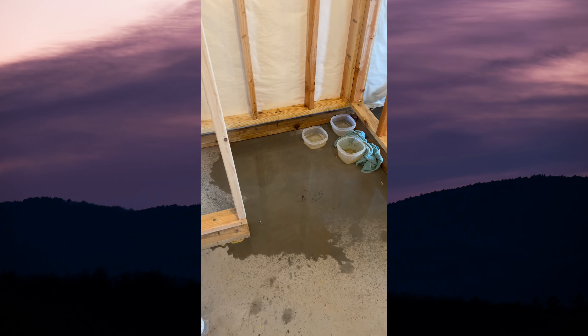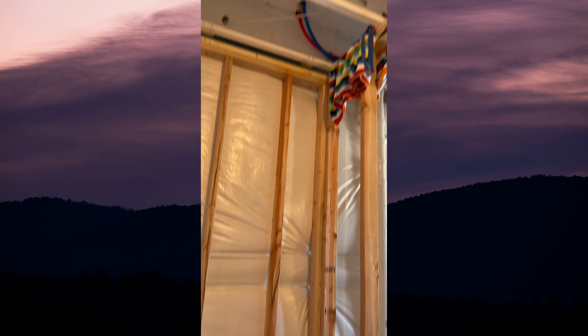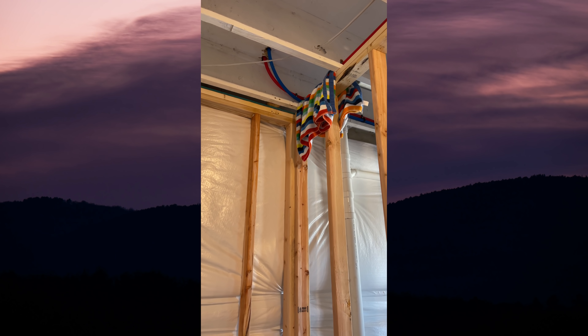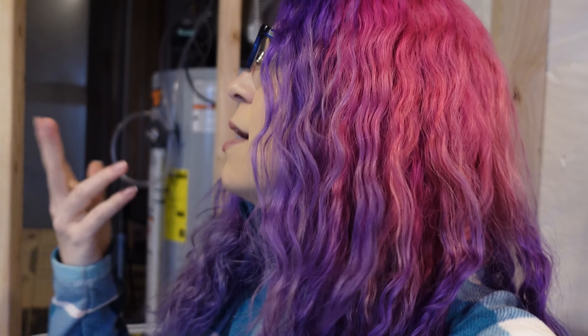So I went downstairs and just put a couple of Tupperware containers down there. Luckily the only thing done right now is the framing, so not too much was done yet and it wasn't going to harm anything as long as we took care of it immediately. Even the wood — it's still open and dry enough here that it would dry out pretty quickly, but it was dripping on the framing, so I was a little concerned.